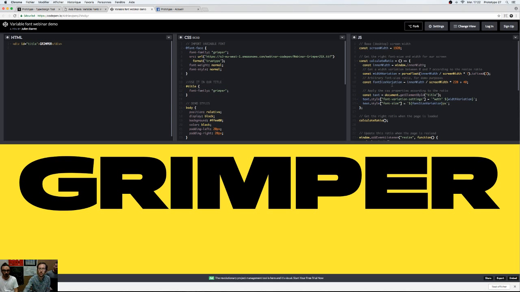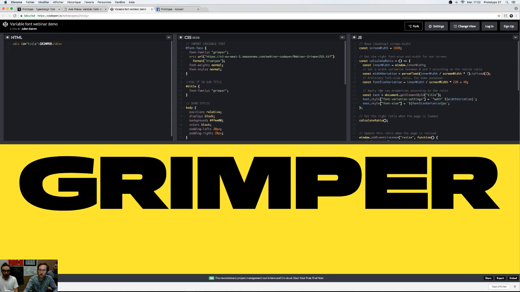And the main part of the CSS is the font-variation-settings property, which is the property you change to involve the CSS variables, and the font size as usual.